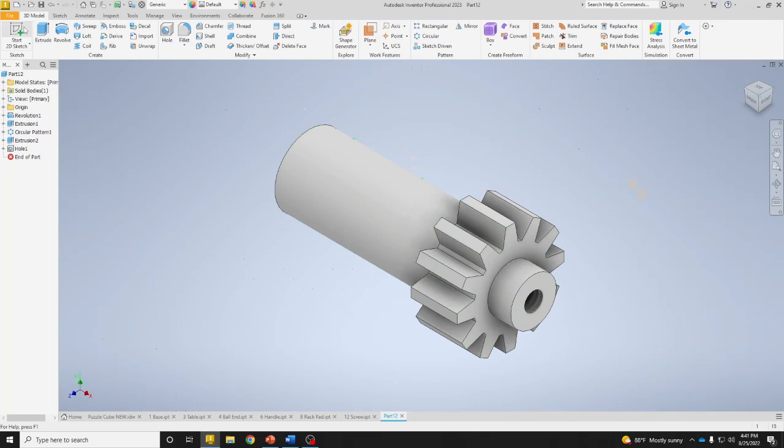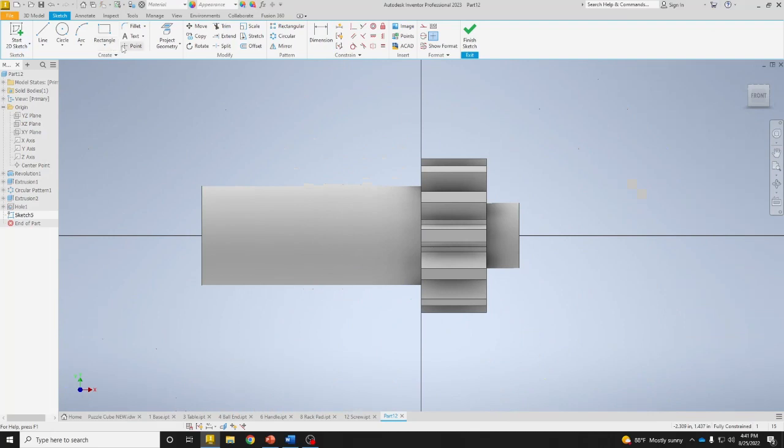We need to add a hole through the center of this. So we need to create a new sketch on the XY plane. Find the midpoint of this line, move your cursor in, and then click. From that point that we just added to this line, this should read 0.395.